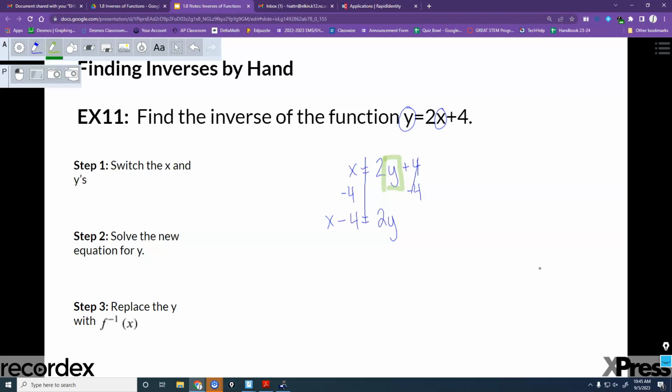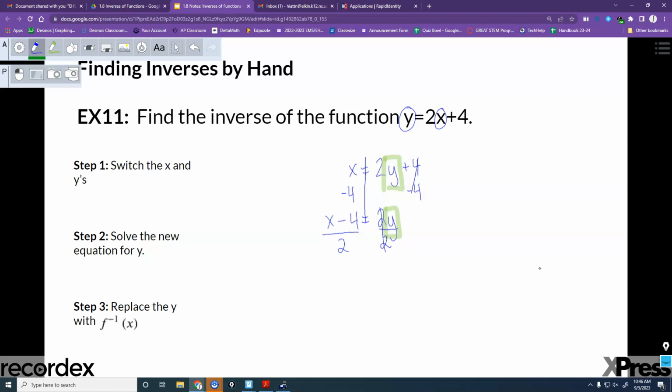Okay. Again, we're still trying to get that y right there by itself. So, Alvin, what should we do to get rid of that 2? Is it added to the y? No. It's not. What do we got to do? Divide. Because it's right beside the y, meaning it's multiplied. So the inverse operation for multiplication is going to be division. So we're going to divide by 2.